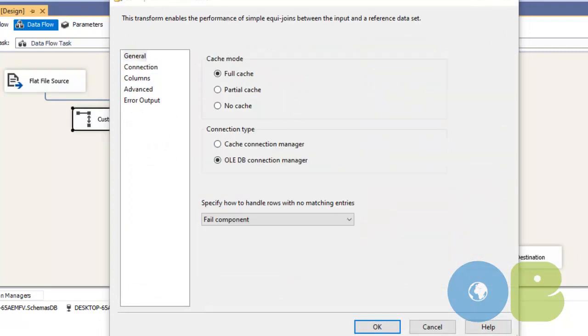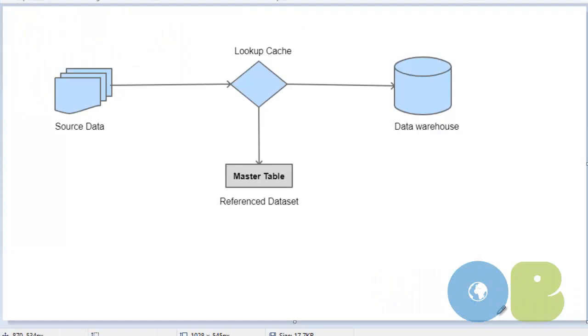Okay, now in which scenario do you have to select this full cache mode? So let's understand a scenario with a proper example. For that, let's go to the image here. Let's suppose your input source data has like 100k records, and your master table reference data set has, suppose, 1000 records or 100 records.